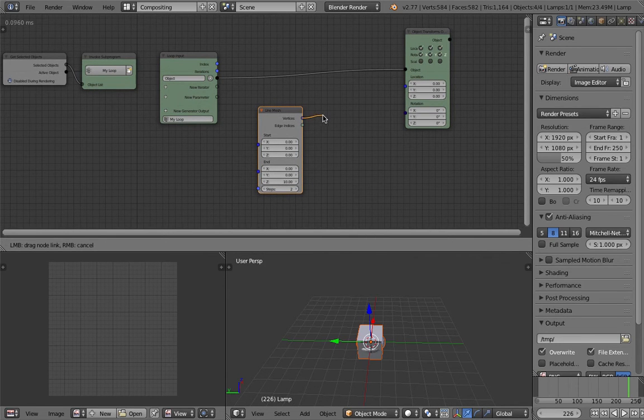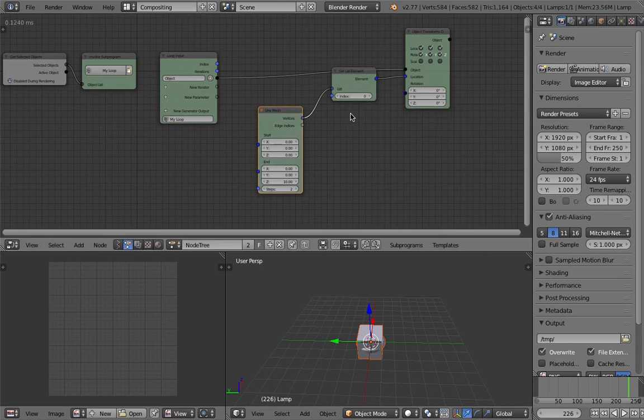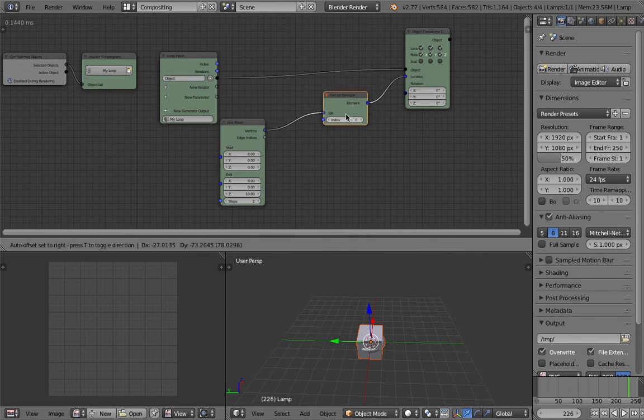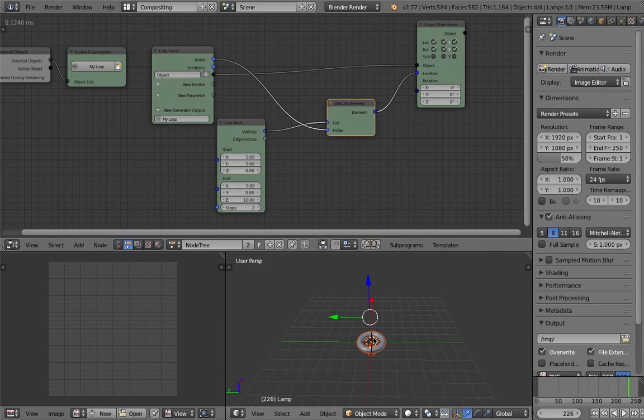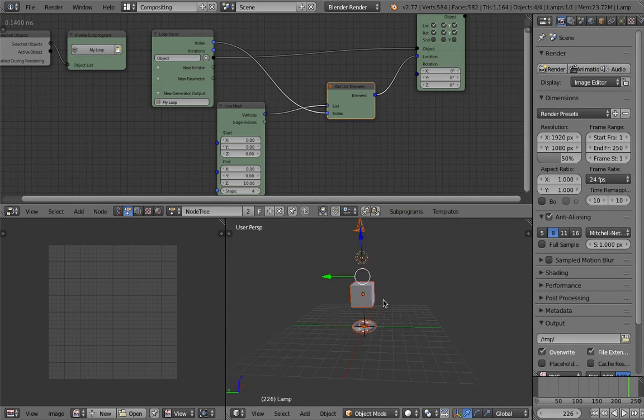So vertices, plug that in. Just going for index, plug the index in. So how many objects do we have? I just have 4 objects lining up like that.